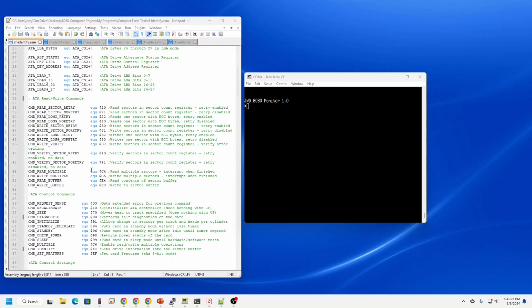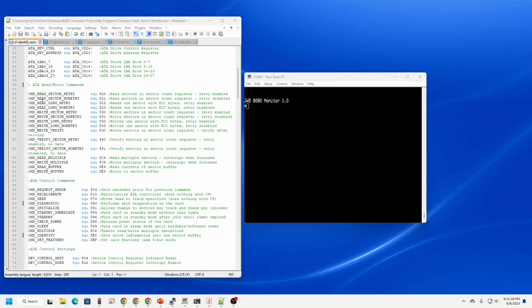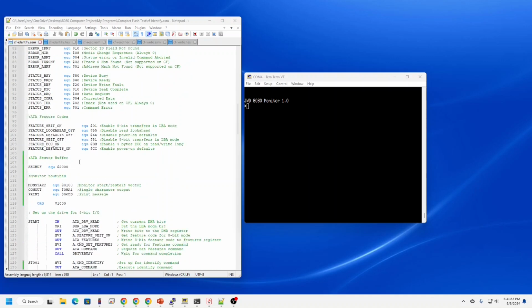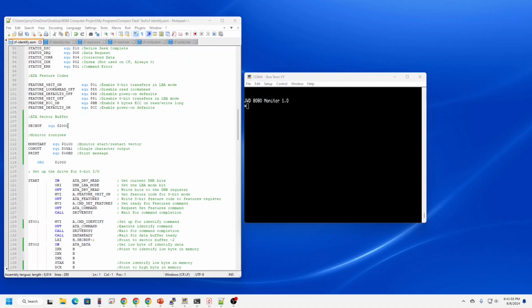And then I've recorded the commands that are of interest, the commands that my ATA drive will respond to. I've also recorded the error and status flags and the various feature codes that would be used for the features command. After that, I've got an ATA sector buffer that begins at address 2000.